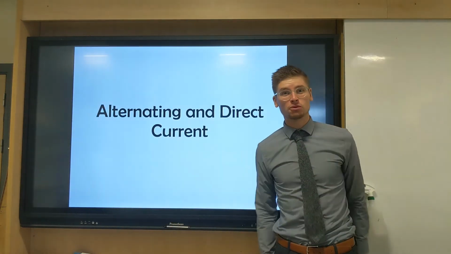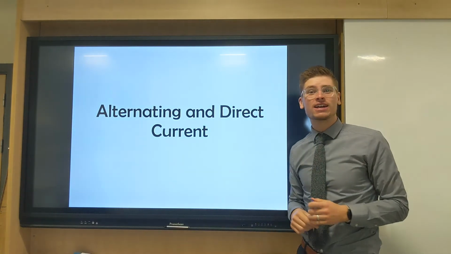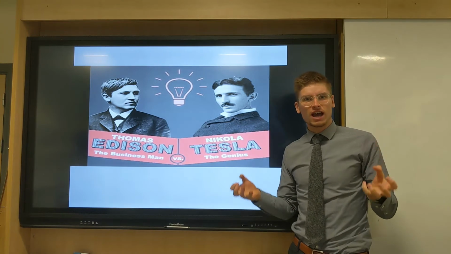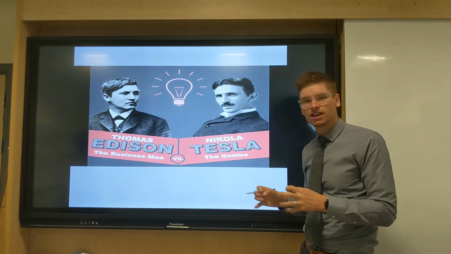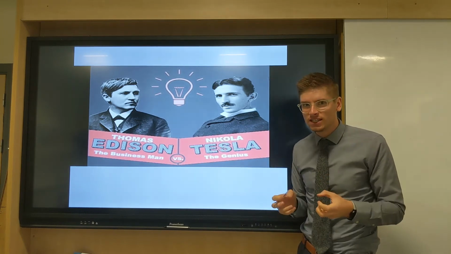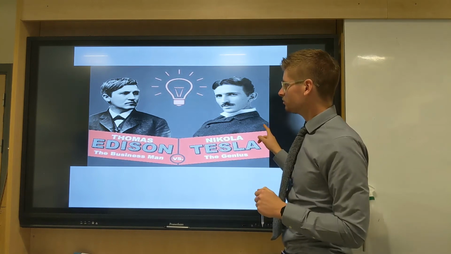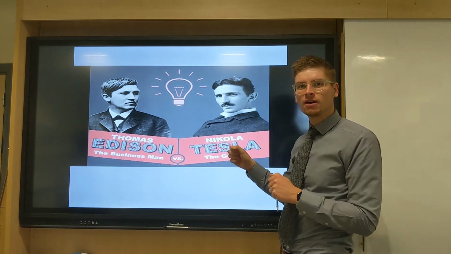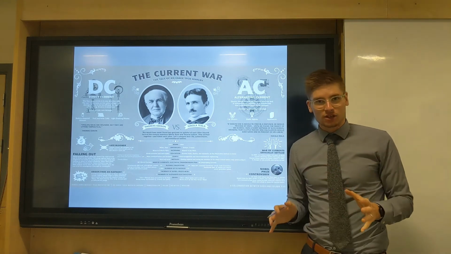The only other thing I'm going to talk about, and I said it's going to be short, this is short, is alternating and direct current. Now, alternating and direct current have this battle going on between Thomas Edison and Nikola Tesla. Nikola Tesla came up with AC and Thomas Edison came up with DC. Alright, so there's a difference between the two different electricities. So if you have time, I'm going to put this purple on, watch it and see that battle take place. Now, we know that there's lots of different things with DC and AC.